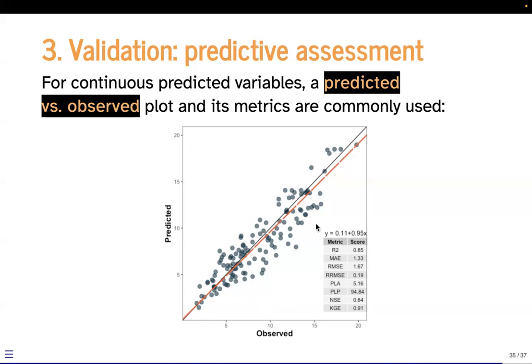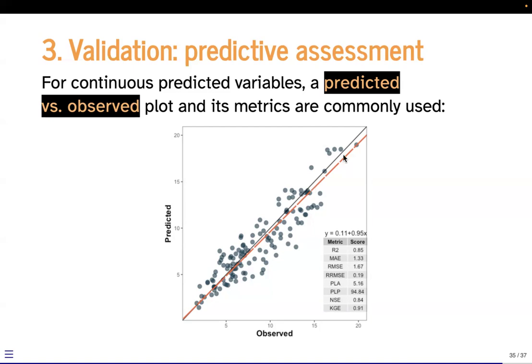This type of plot can be made for any model, any machine learning model. It does not matter how complex or simple it is. You will always have a column of the data you observed in the field, and you always have a column of what the model is predicting, even if that prediction is super complicated. It does not matter. This type of plot you can always make.